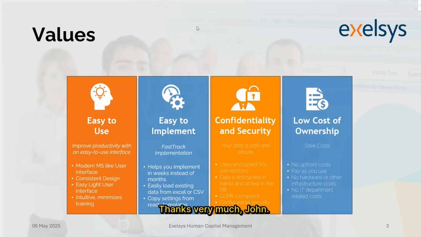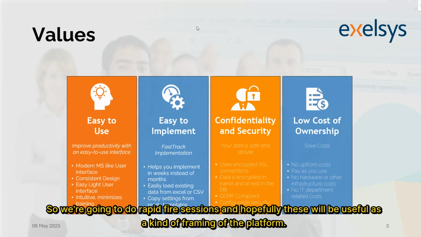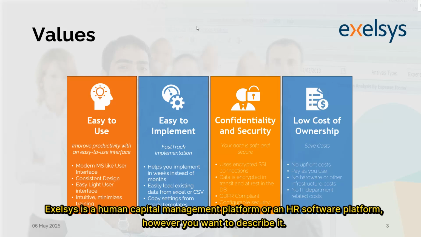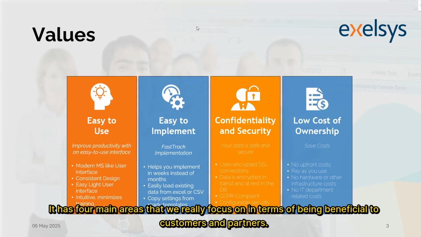Thanks very much, John. So we're going to do rapid fire sessions, and hopefully these will be useful as a kind of framing of the platform. Exelsys is a human capital management platform, or an HR software platform, however you want to describe it. It has four main areas that we really focus on in terms of being beneficial to customers and partners.